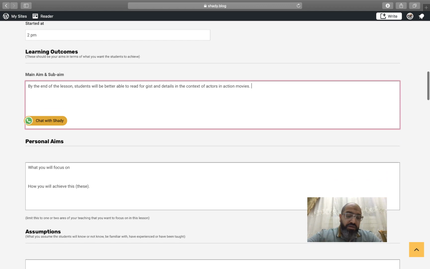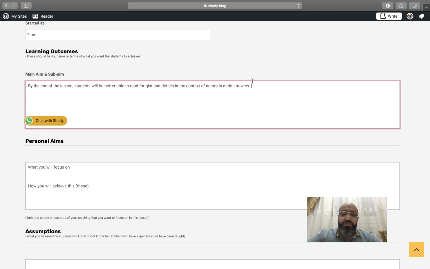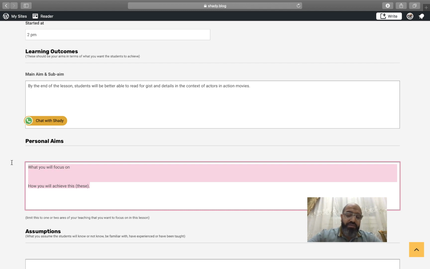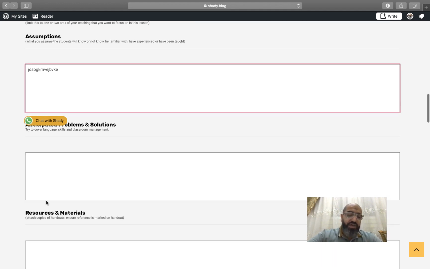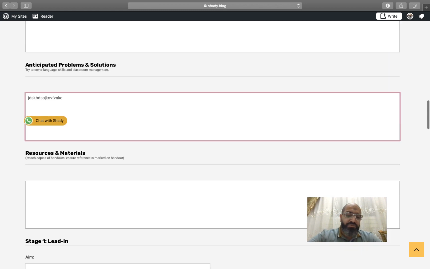Something like that. Then of course after the main aim you'll write the sub aim. For personal aim, whatever, I need to work on my TTT, I need to work on my instructions, you name it. Let me write anything, I just want to show you how it works. Assumptions, again, anything in here, anticipated problems, whatever.